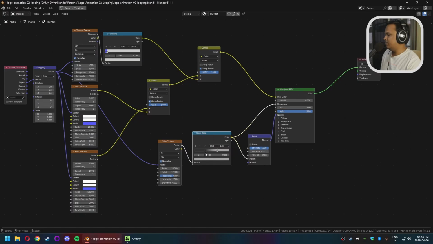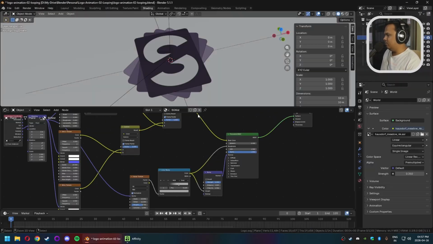This is basically adjusting the maximum and minimum values of the noise texture, and it's also adding some contrast, and that is going into the roughness and the bump, and that gives you that rough kind of a texture that you're looking for, or that I'm looking for, not you. You might be looking for something else, who knows.